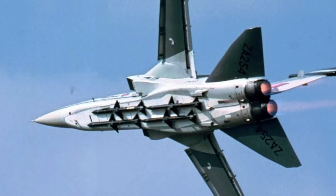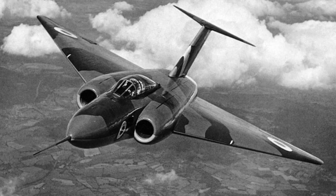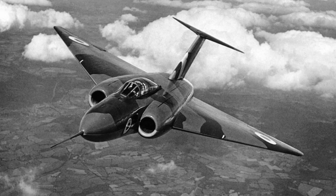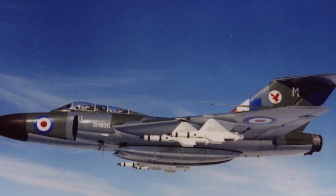7. Gloster Javelin — It's not time for tea. It takes a special kind of genius to make an aircraft with a delta wing and one of the highest thrust-to-weight ratios of its generation subsonic. But that's what Gloster did. The Javelin entered service in 1956, the same year as the dreadful Convair F-102, but even the disappointing American fighter would have smashed the Javelin in a drag race. After a mere 12 years in service, the RAF dropped the type. Unsurprisingly, no export orders were received for the Tripe Triangle.